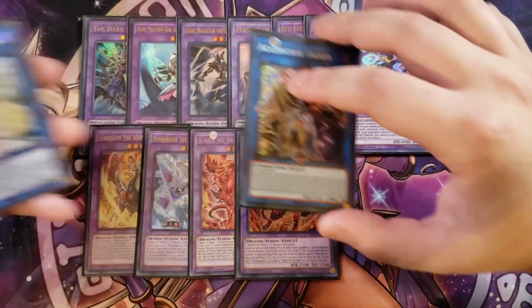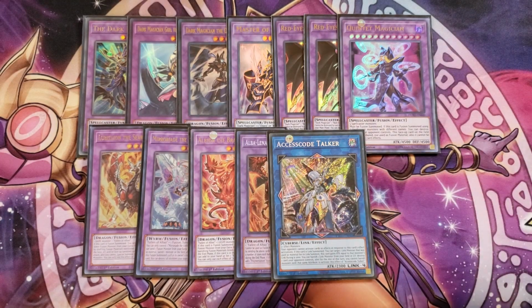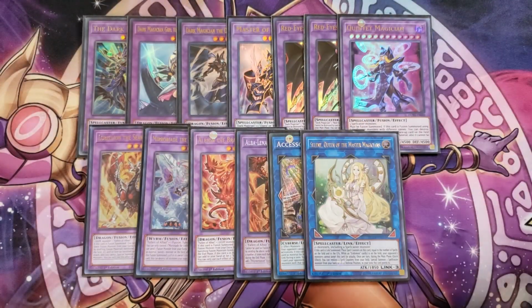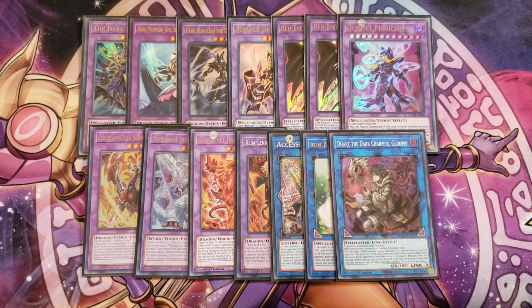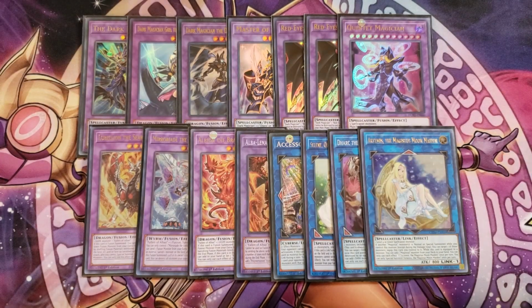I then play a single copy of Accesscode Talker just in case we want to pop cards on the field. You can change it out for a Borreload Sword if you want to, but it's still a really good card to be able to play in the deck. One copy of Selene because it's super easy to make Selene and then step into your copy of Accesscode really easily. 1 copy of Dark because we can bring back dark monsters from our opponent's graveyard to step into the copy of Selene and then Accesscode, which is really good. And then finally a single copy of Artemis for the Magician's Rod to be able to link away the copy of Magician's Rod and then bring it back later on.